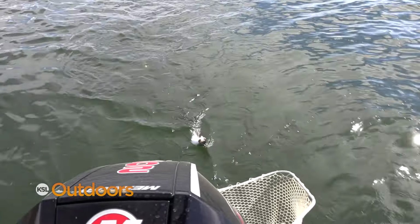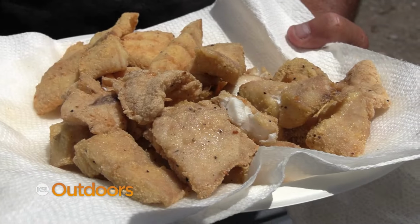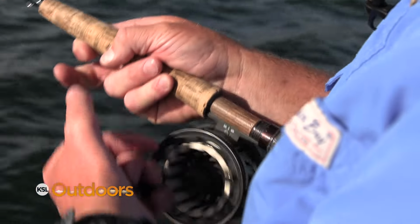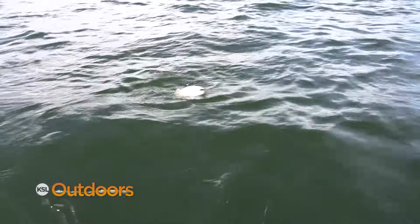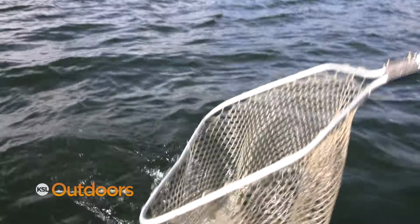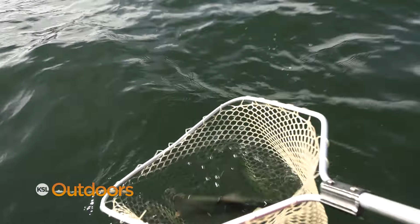It's a nice chunky fish though. Yeah. No wind, comfortable boat ride, and lots of fish. And good food. It was really good food. That's a better one. Yeah, Mike, I was really impressed with how well those rainbows fought. Yeah, when they're healthy, they're strong fish and fun to catch. Yeah, they felt like salmon at times. That's right. I guess they're related. Big, strong shoulders. Everyone is just diving fast.